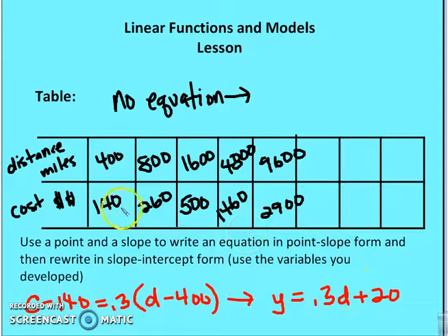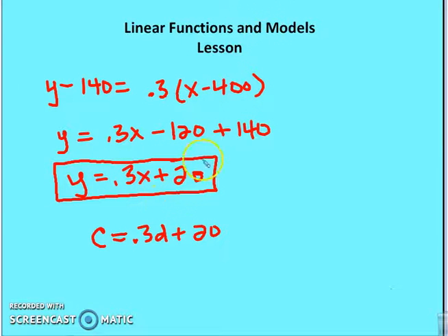So again, we're finding the slope, the change in cost over the change in distance. So it's the difference between the two points here. This would be a point, and this would be a point. But in slope, we're measuring the change between the two points. All right, so again, this is just the math behind that problem.